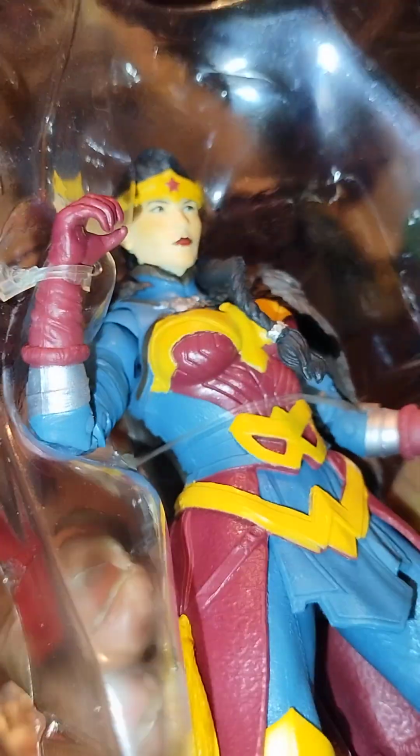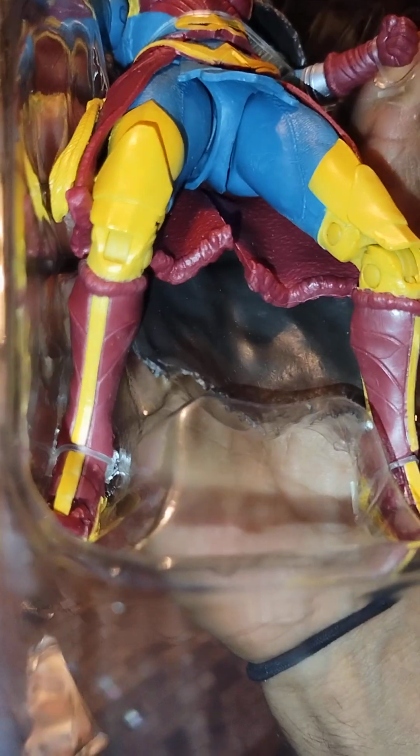She has a punch hand, and then she has a weapon gripping hand, kung fu grip hand.